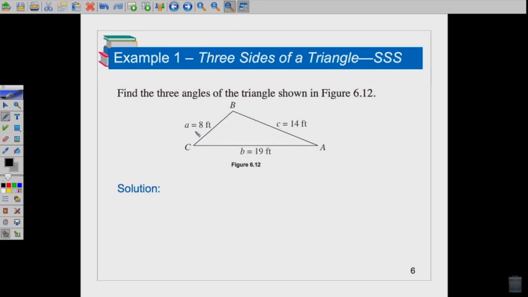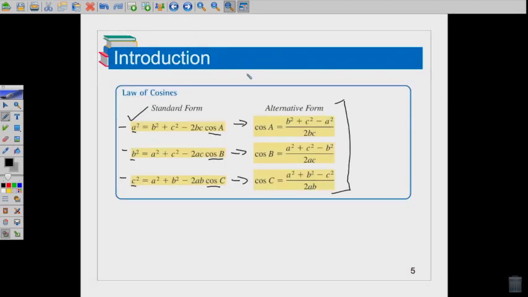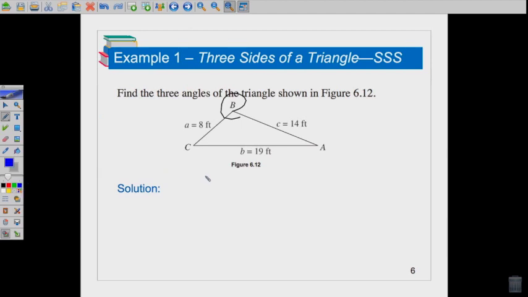We're starting off with a figure here where I have side A, side B, and side C. I have basically three different options, and that's what I'm trying to decide, which option I want to go with first. And I guess it doesn't really matter. I'll solve for angle B first. And if I look back, I'm solving for an angle, so I'm looking at the alternative forms because they have the unknown angle by itself. And I'm solving for B, so I'm going to use that one. Okay? I'm going to do it in blue, sure.